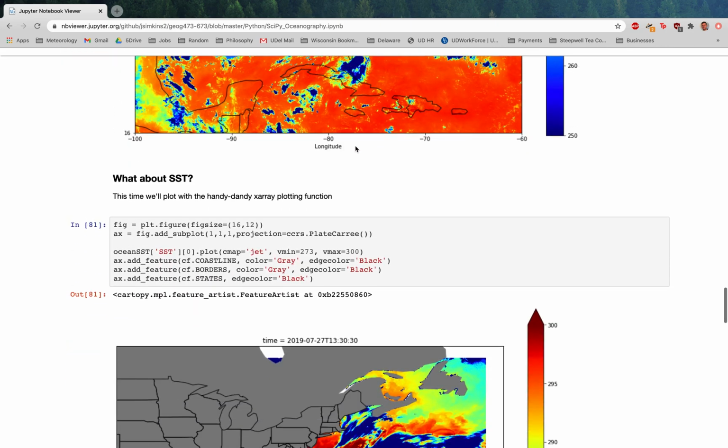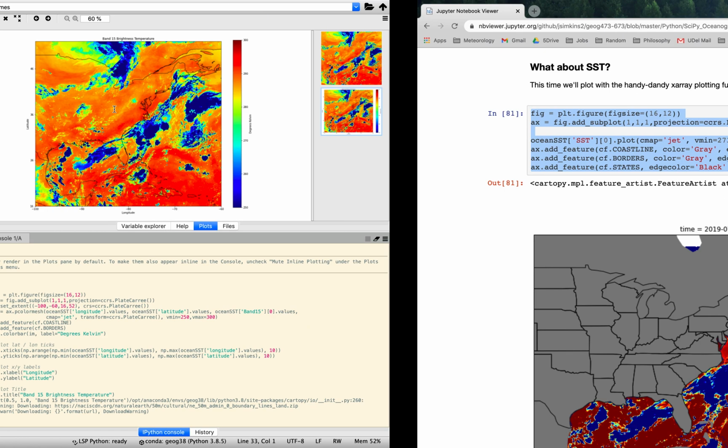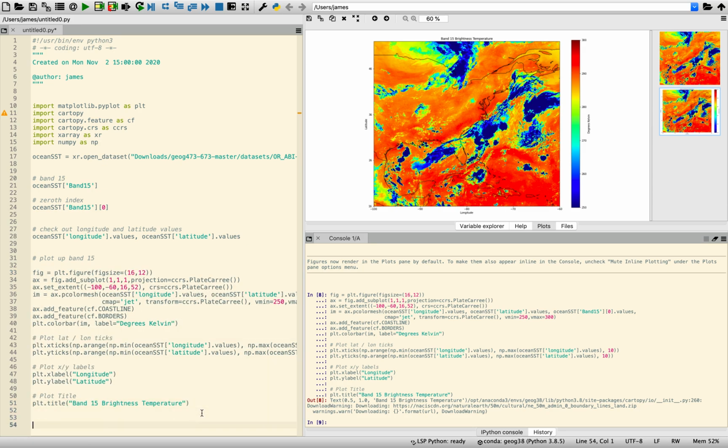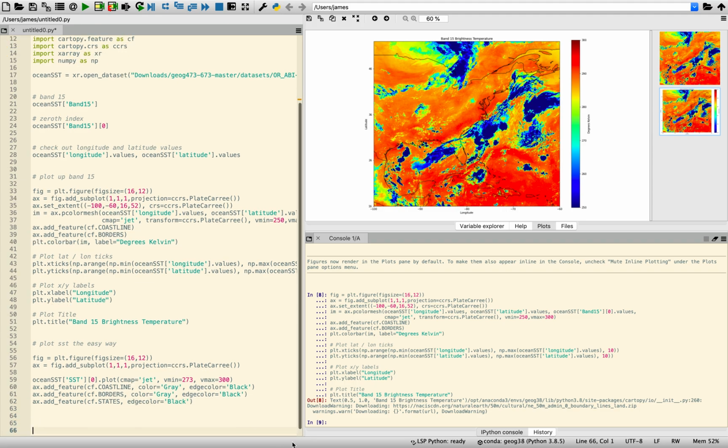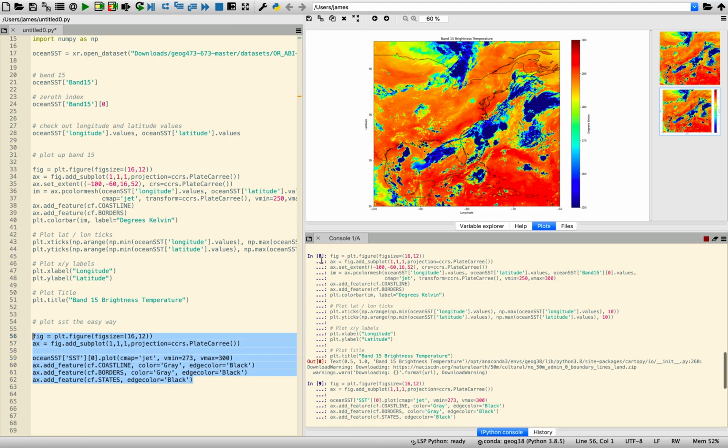So we have this right now, but what about sea surface temperature? Now we'll go ahead and use our Xarray plotting function instead. So we will just use the easy method for sea surface temperature, and I'm going to refer to sea surface temperature as SST. Remember, we're just going to grab our 0th index. It's a little bit redundant, but that's just the way we have to do it so that Xarray can recognize the data array structure. Then we're going to plot it with a jet cmap and a new Vmin of 273 and a Vmax of 300. Highlight that, click run.